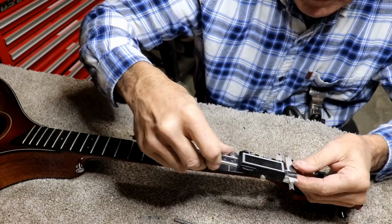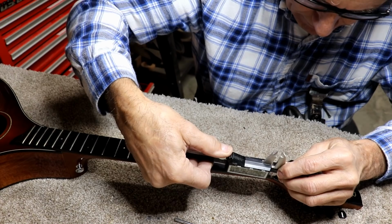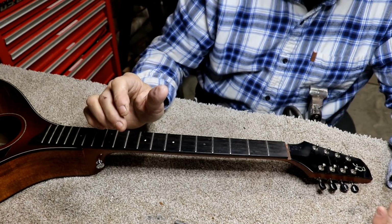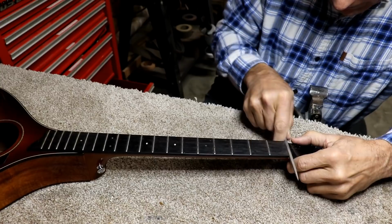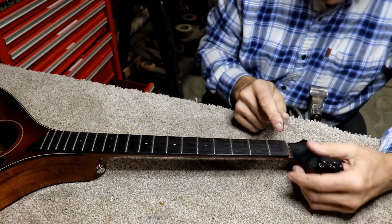It really can lie to you. You got to be really careful on these things. 238, 240 that way, 230. So, you know, when you think that's a lot, it's not a lot. 10 thousandths of an inch, to me, is significant, but it's not crazy different. Your eye would barely see it. The only reason it comes into play is when you try to fit something in here perfectly, it won't fit perfectly. 10 thousandths will keep a fit from happening easily.